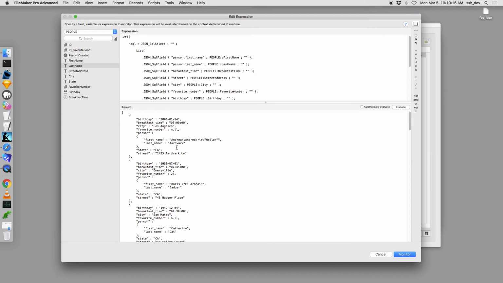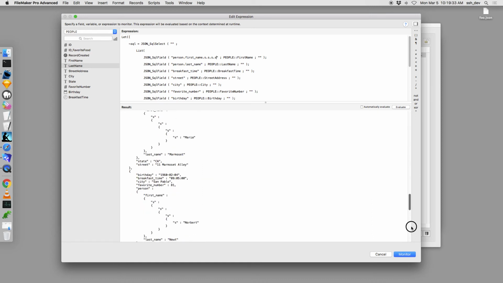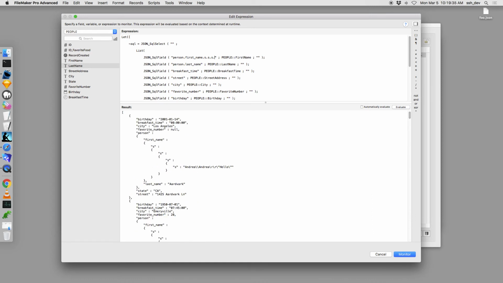So with that one little change, we can see in our output, we've now got a person object here, and that's where we've moved our first name and last name. And it's all just basically based on path. You can do whatever sort of path you wanted, and there it would appear in your output for all records, of course. Let's go back to what we had.